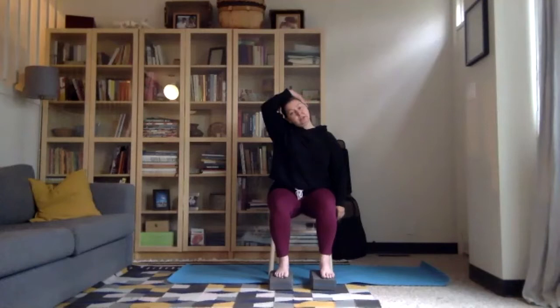Again, just going into stages. You want to explore and feel each stage, so not rushing yourself into a different stage. Just going one at a time. Maybe you hang out at one for a while. Some of you might take your right arm now over and rest it on your left ear, but only if the shoulder and neck say it's okay. We're not forcing anything here, and you're definitely not using this hand to pull on the head. The hand's just like a little added weight. The right shoulder drops down.